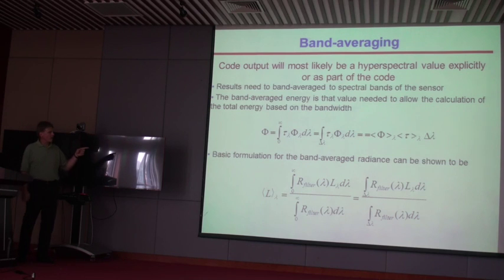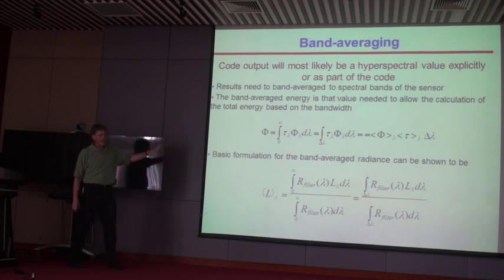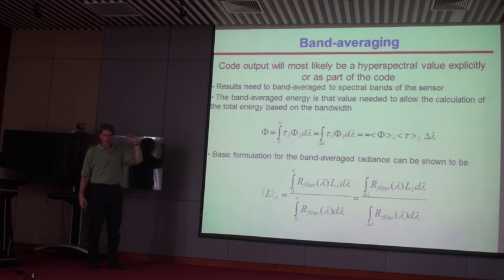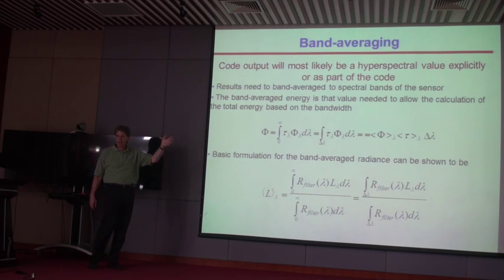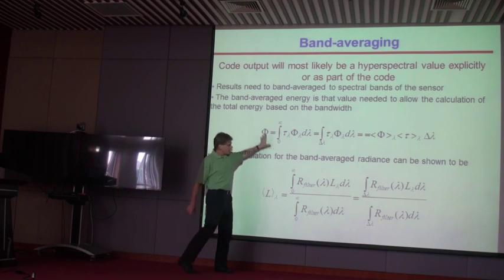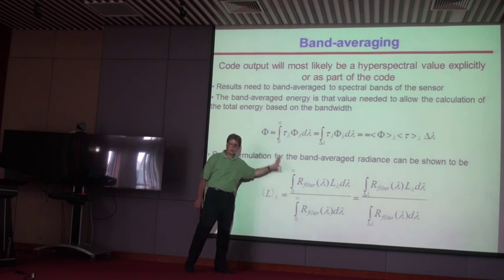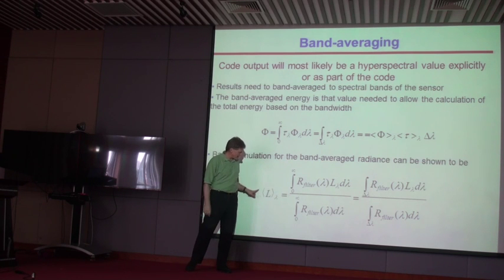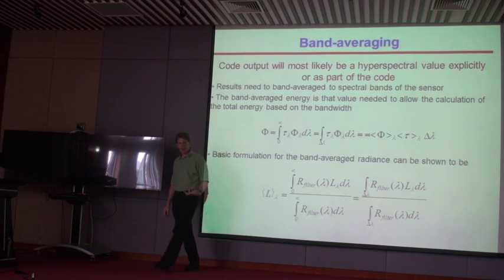The one last step we have to go through is band average. I have it here as a formulation so that you know that's there. But we get TOA radiance, we can do whatever interval we want. We can do 1 nanometer across the spectrum of interest, and then we have to figure out what's going on with a particular band. You can take center wavelength, you can take a rectangle function, just average, or you can do the full integrations and then figure out what the true mean radiance is within a given band.